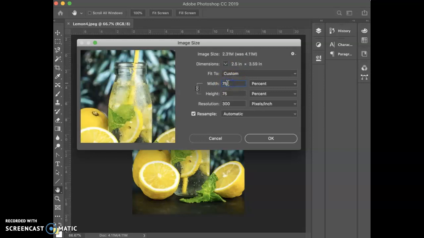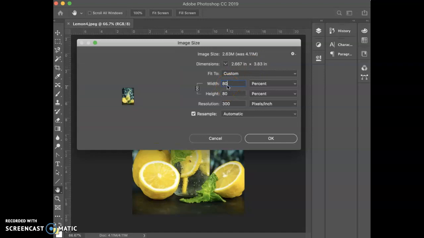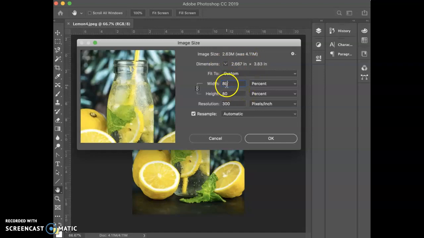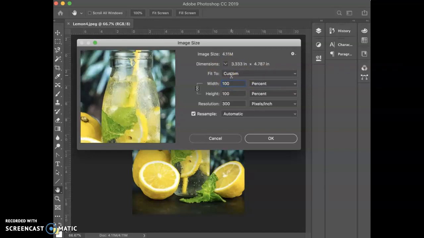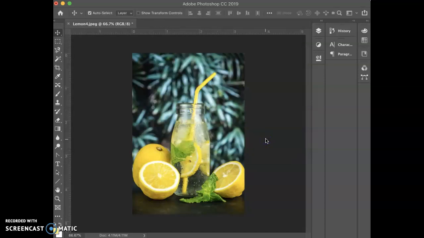75. I'm thinking column width, and that's kind of where I'm making my predictions here on what size might work best with this image. So the column widths are about, I don't know, 2.5. So this sounds about right. But I might want to use this one at a larger size. Forgot how I placed them in. 2.6, maybe I'll keep this one at 100. 3 by 4, that should work all right. We've got 4.11 megabytes. Just go ahead and say okay at 300 dpi.